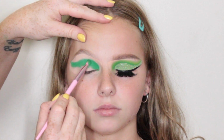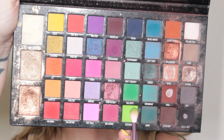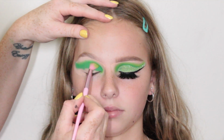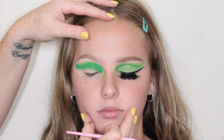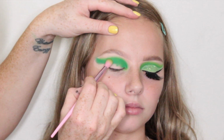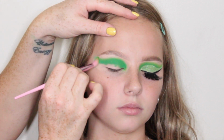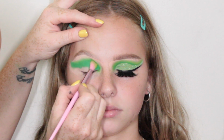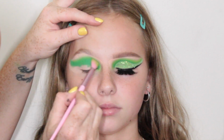And then we're going to go back into the same palette and pick up that lime shade just underneath the shade that we used firstly. And then I used a bigger brush for this, but I probably wouldn't recommend using a bigger brush. Use more of a smaller brush, more of a tapered brush to blend it out. But this is the only brush I had on hand, so I just pretty much blended out the first color that we put down.